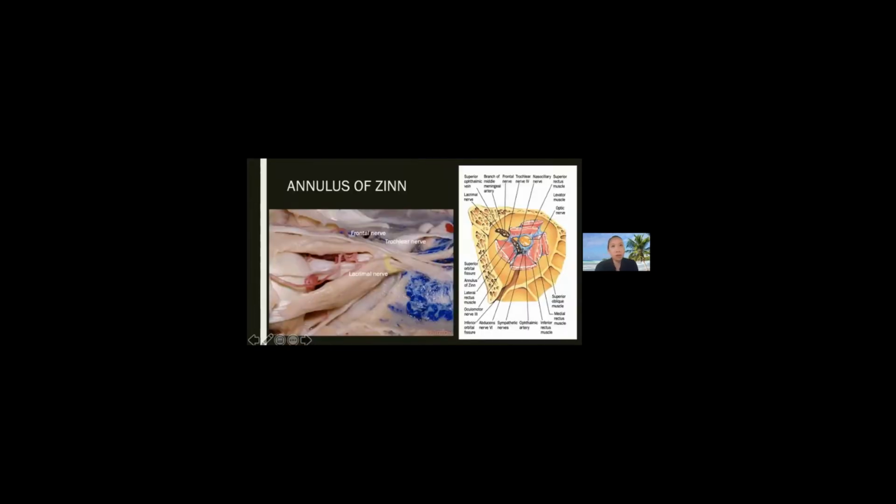I always knew the term annulus of Zinn, and I memorized what ran outside of it and what ran inside of it, but I actually for the longest time didn't know what it was. It is the fibrous ring, the common origin of the 4 rectus muscles, and it involves 6 out of the 7 main extraocular muscles. So you see superior rectus, medial and lateral rectus, inferior rectus, the superior oblique muscle, and the levator palpebrae. Basically, the only muscle not involved in the annulus of Zinn is the inferior oblique.